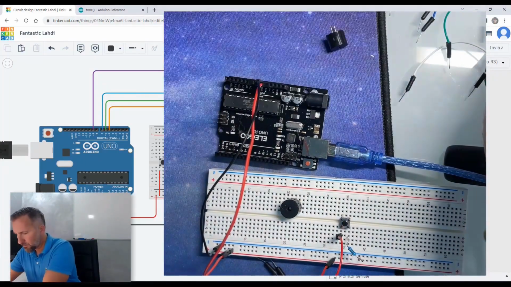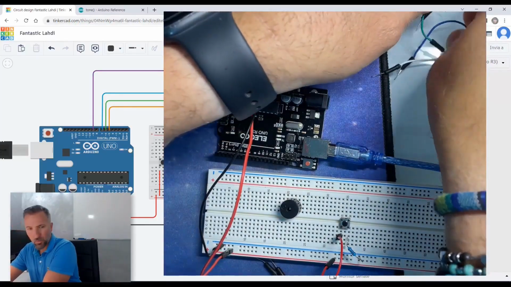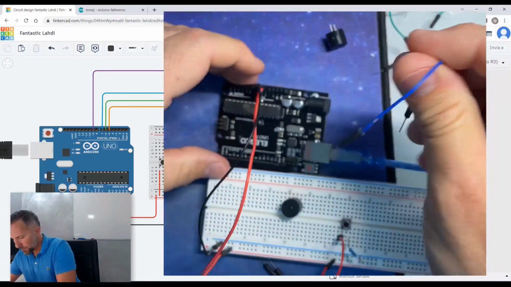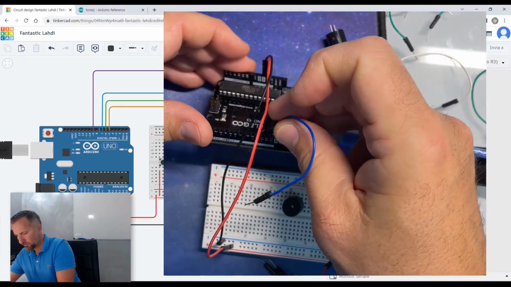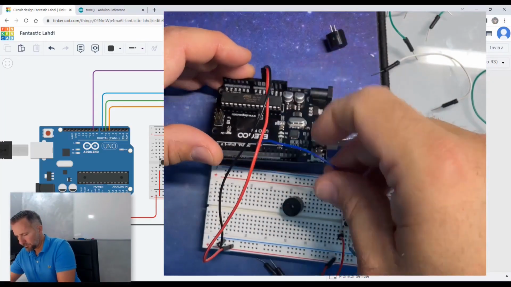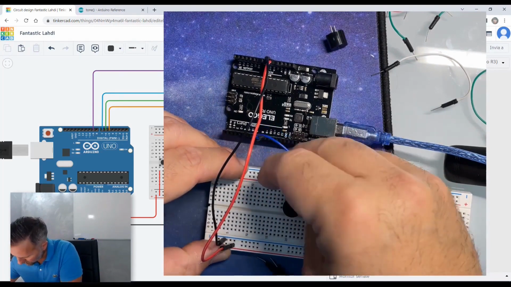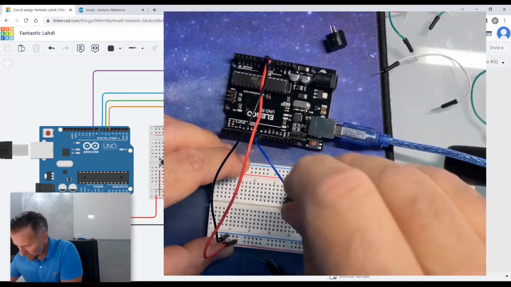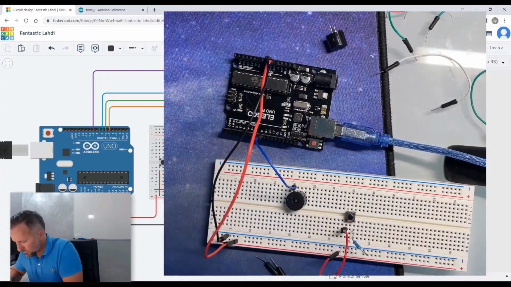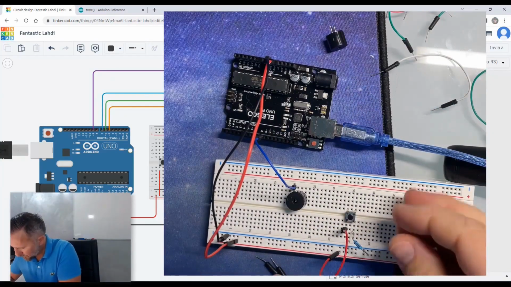The buzzer, we said we control it with pin number 9. So this one here. We need to set up 3 buttons. We already have one from the previous exercise.